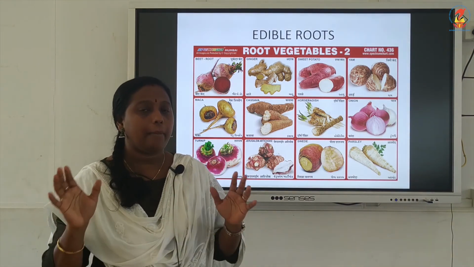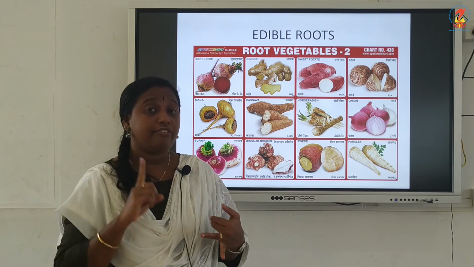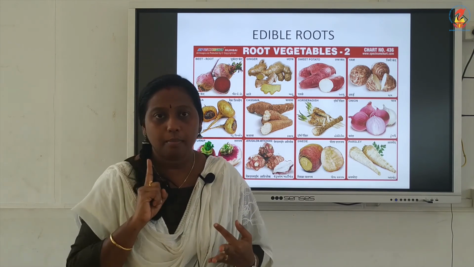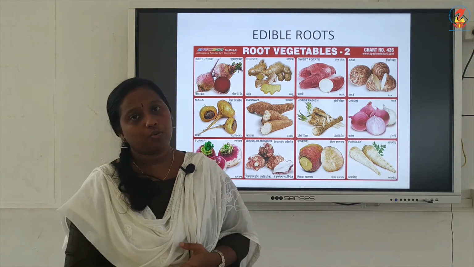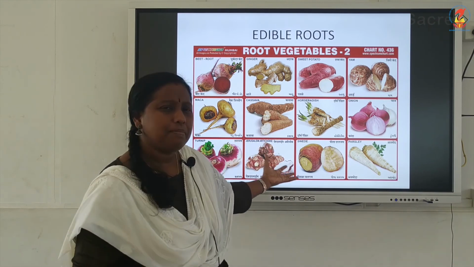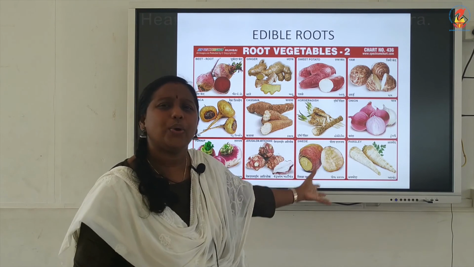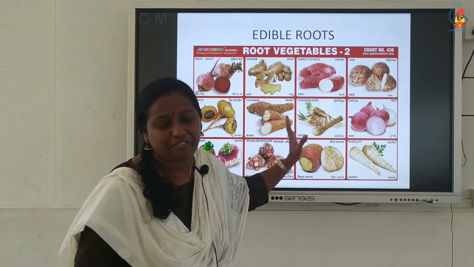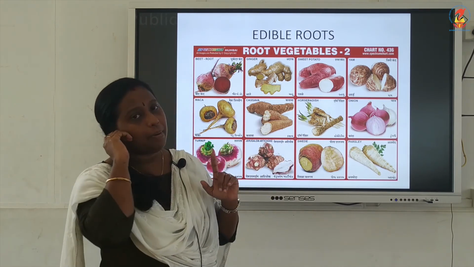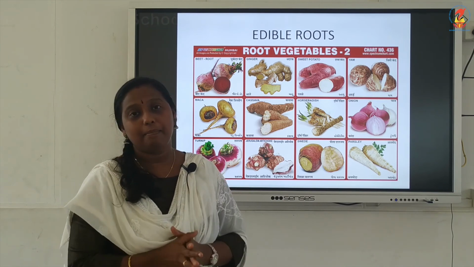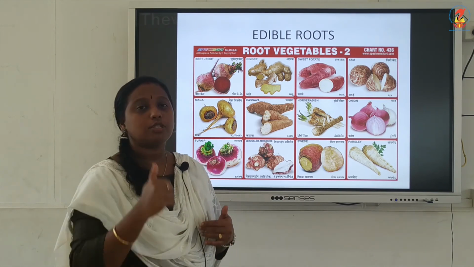So this topic, root, is almost over right now. You studied about the root, you studied the functions of the root, and you studied about two main types of root. Now it's just an extra slide which will help you to understand that there are lots of roots which are edible. You can eat the root of many plants. Most of the plant roots are edible. You can eat them. I will tell you some examples.